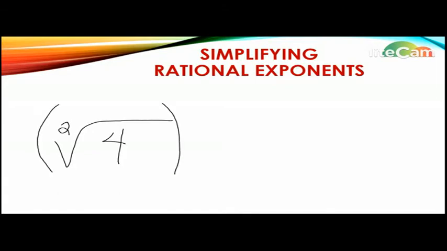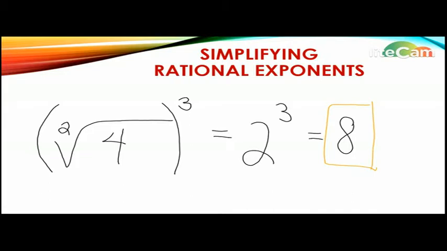We're going to start off with just the basics, and I think we were talking about this in class. Let's think about the square root of 4. Notice that with the radical sign, I've put the 2 in the root. That means square root. Normally, if we don't put it there, we all assume that that's a 2. Then I've got an exponent on the outside. The base for the exponent is 3. Let me repeat that one more time. Root, base, exponent. If I take the square root of 4, I get 2. 2 cubed is going to be 8. So this one was really easy to work out.